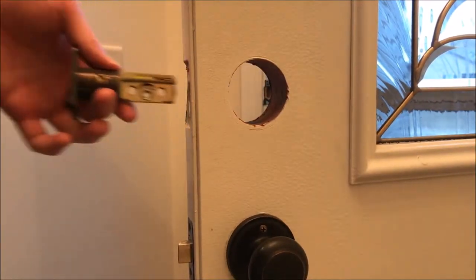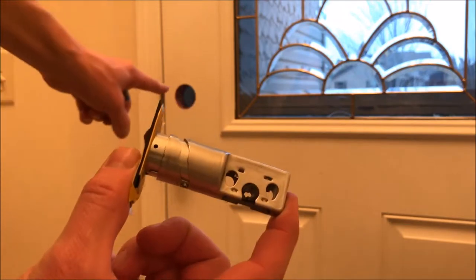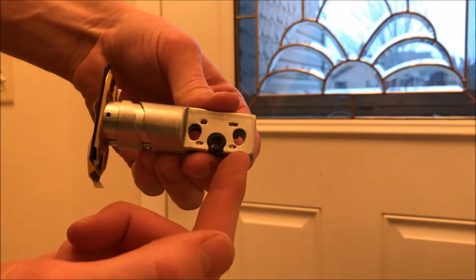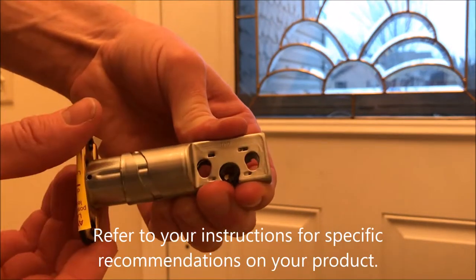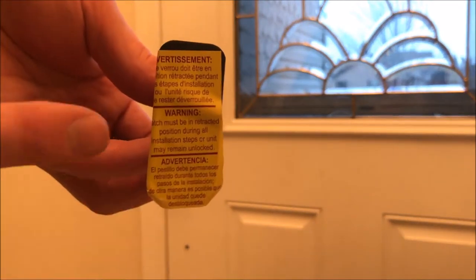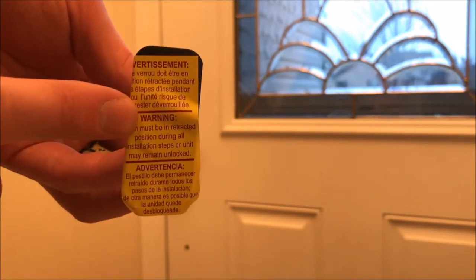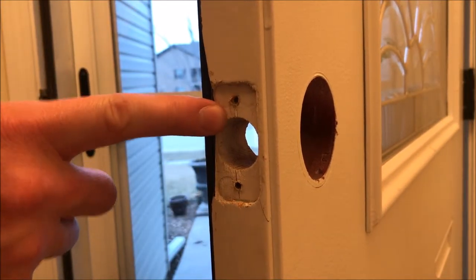Pull it on out. Because we measured two and three eighths inches from the outside of the edge of the door to the middle of the deadbolt, the factory setting on length is correct. However, if it would have been two and a half, we would have simply had to extend it by twisting. Also, it's very important to leave the sticker on — if the bolt becomes retracted at any time, the bolt might remain unlocked.